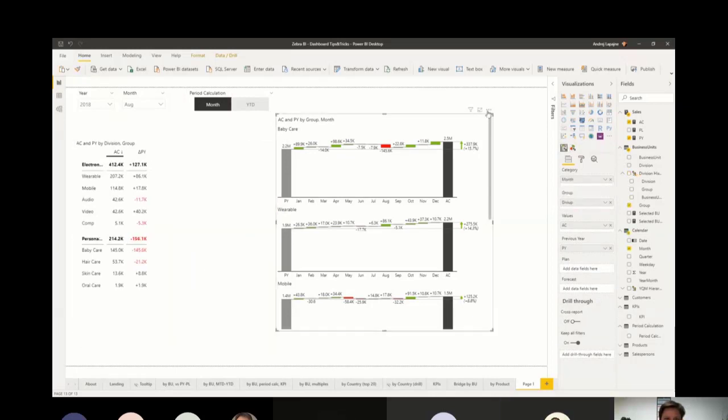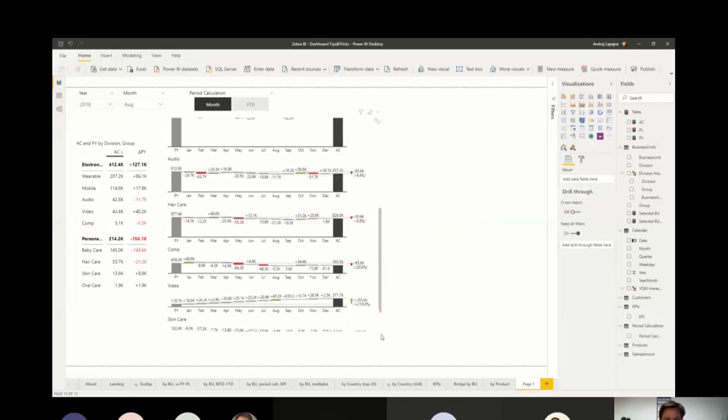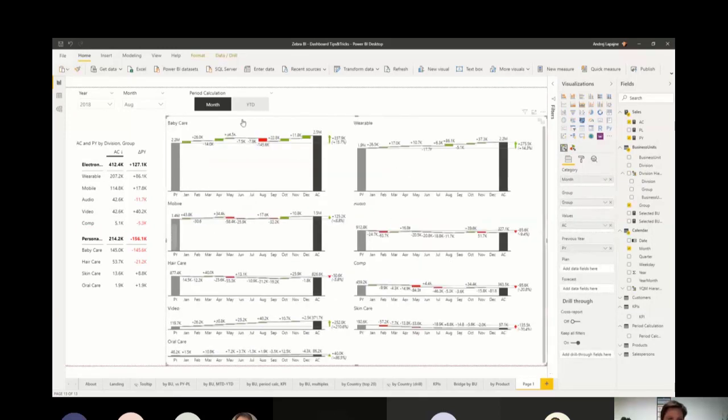You see, now it's not just one waterfall chart, right? Because I have a lot of business units. You see, now I have baby care, wearable. I have all of the business units in one page. So I understand, all right, 2.5 million here. What's the growth rate? 15.7, 14.3, all dandy here, but here the outlook is going down. And you understand the scaling, you see? This is what is missing in Power BI.